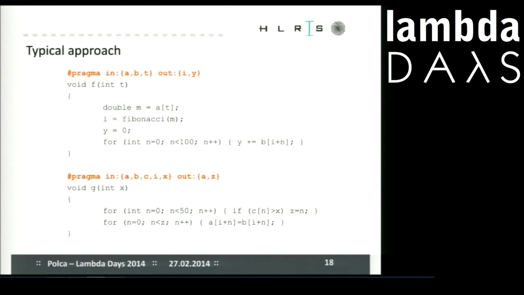So what people do right now is use some models. There's a family of programming extensions called StarSS, where, with pragmas, you define the inputs and outputs of your functions: for each task, what data it is going to need and what data it is going to touch. Then a smart scheduler, when it sees that the dependencies are resolved, will start scheduling the tasks that can start executing. But this is not nice at all.